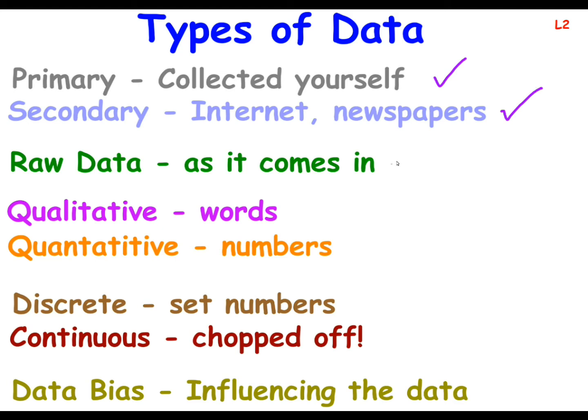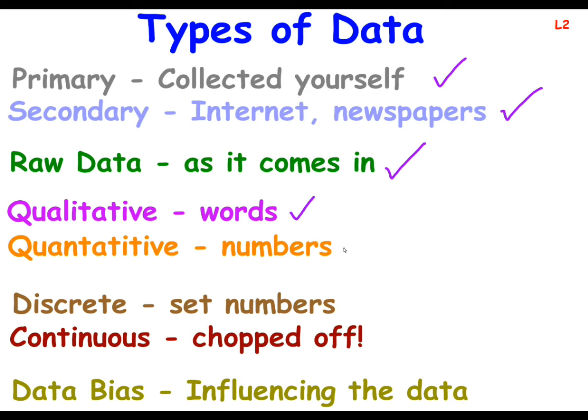Raw data is data as it comes in. So you're not sorting it, you're not creating a tally or putting it into any kind of order. It's just like a vacuum cleaner. You're taking in all the data and you're not doing anything with it. So that's what we call raw data. Now, there are two main types of data. There's qualitative data, which is the data that comes back in words. For example, how did you enjoy your lunch today? You could say, oh, I thought it was wonderful. It was really good. So qualitative data are words describing how people feel about things.